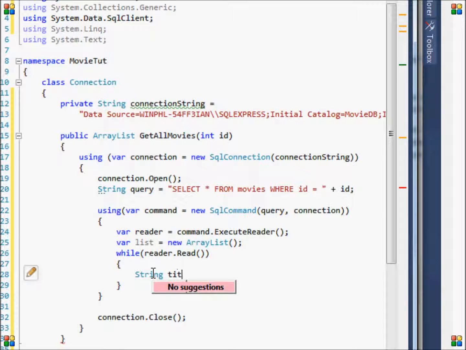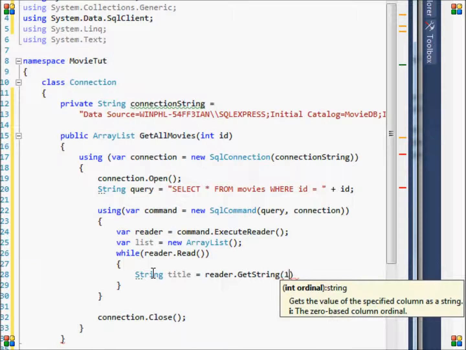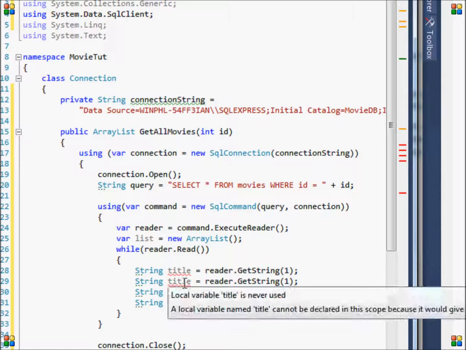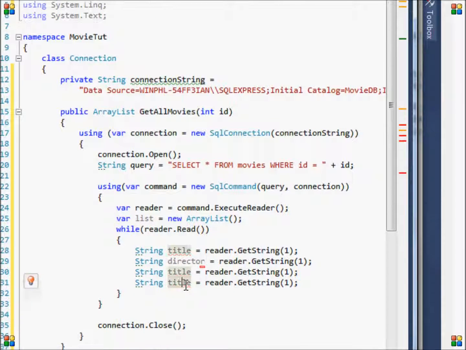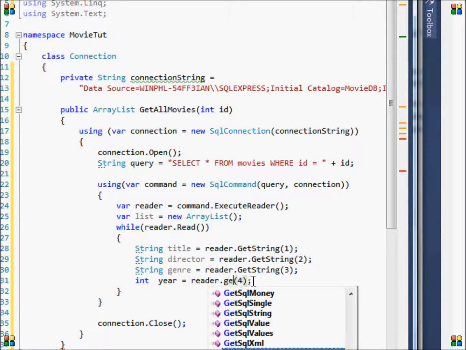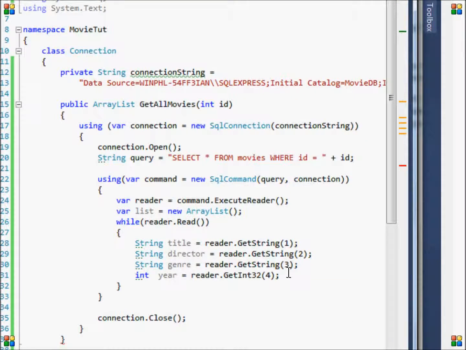So first define variables for title, director, etc. There we go. That fetches all the data.